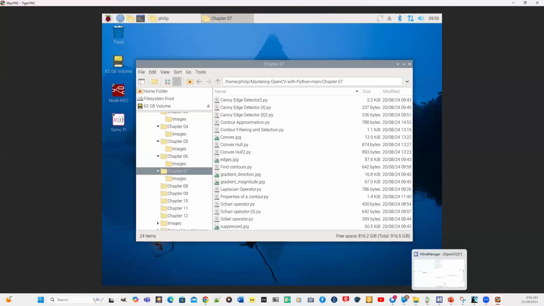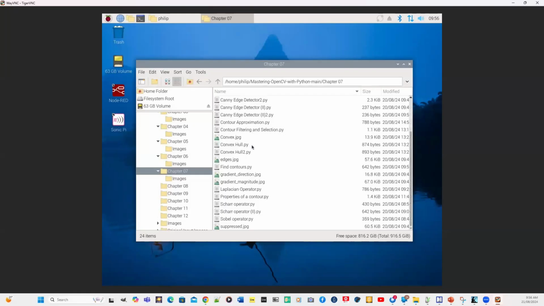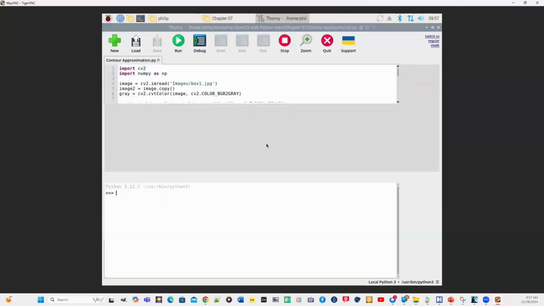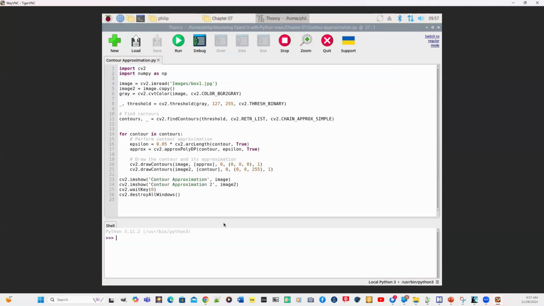Go back to the mind map, and it's called contour approximation. Go back to our Raspberry Pi. There we go. There's the program, contour approximation. We'll open that up on the IDE, and you can see the program here. We'll just open that up so you can see the whole program.